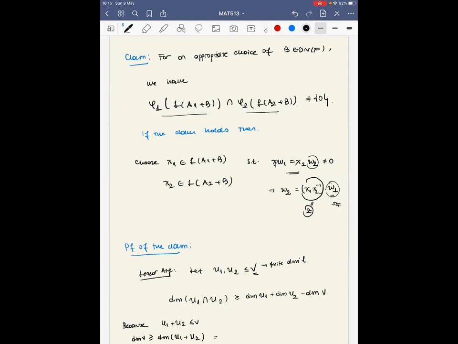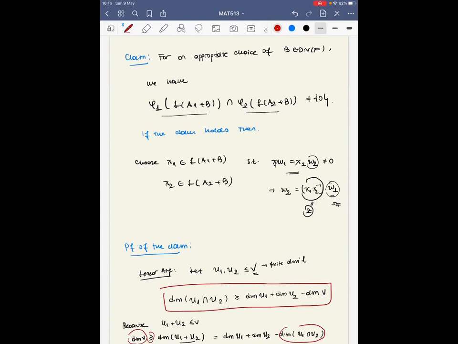And if we recall the rank-nullity theorem from linear algebra, we can compute the dimension of the sum of two vector spaces as the dimension of each vector space minus the dimension of the intersection of the subspaces. And indeed, if we rearrange the positions of dimension V, dimension U1 and U1 intersection U2 in this inequality, we can verify these statements. Now to our claim that we want to see.